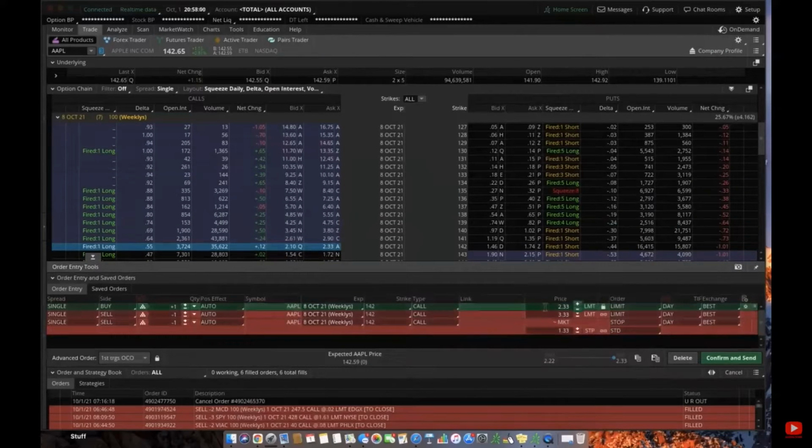So you put your cursor in the box, and when you do that, you can see this expected Apple price. If you don't have this on your screen, you need to call TDA and say, I need an update, because I had to do that years ago because I didn't have this. I traded for 3 years without this, and it was there, but for some reason my software had a glitch, didn't have it. So you need to have this, but you only get that when your cursor's in the box. So when your cursor's in the box, you have it, and then you say, okay.